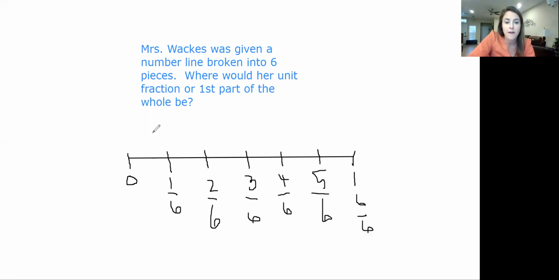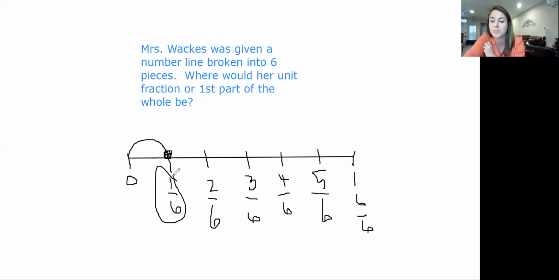And I want to label that first part of the whole, or my unit fraction. So I'm going to look, and I'm just going to look for that first jump. Oh, that ends right here. So my answer would be 1/6. You're going to see some questions phrased like this. I might ask you to find the number line that has the unit fraction or the one part out of the whole labeled. And we're going to go ahead and start looking at how we take that model Ms. Meyer showed you and just apply it to a number line.